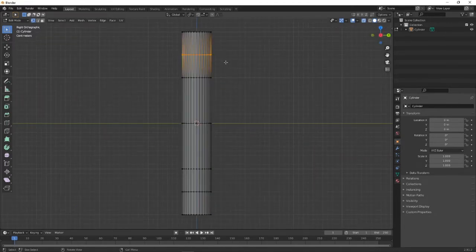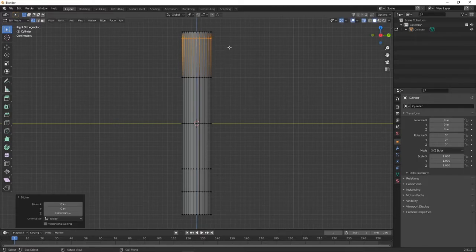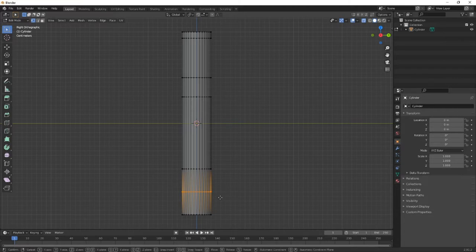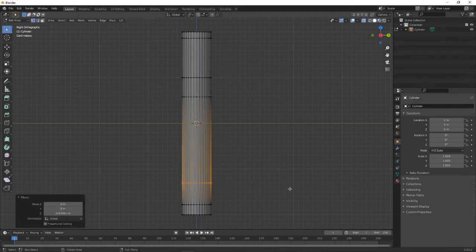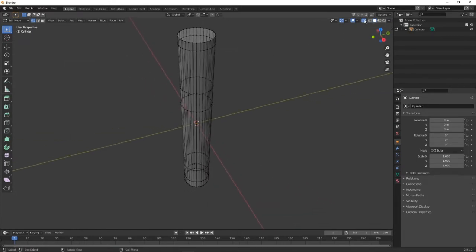Let's do that. G Z, let's put that up to about there. Let's put that one, G Z, up to about there. And I'm going to do the same with you two. G Z down to here. And G Z down to here. So this just generally marks out our areas of detail. I'm sure there'll be plenty of people who watch this and go, why on earth are you doing that? There are plenty of other ways of doing it, but this is the way that works best for me.